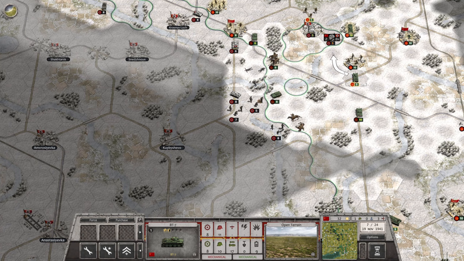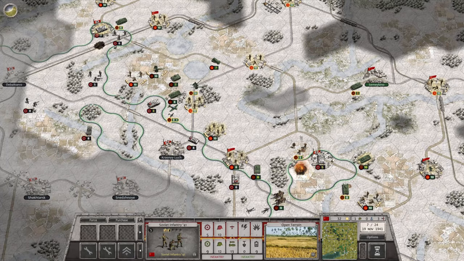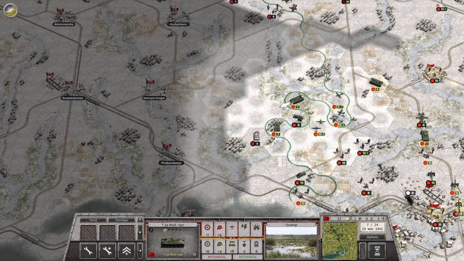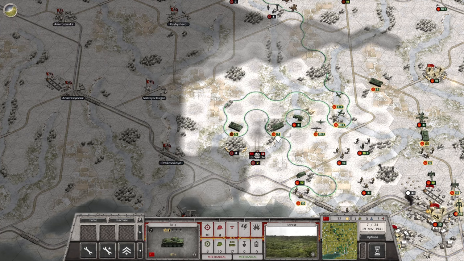BT7. Let's do this. Let's see what happens here. Perfect. Now, oh, man, gives me 3-3. Jesus.